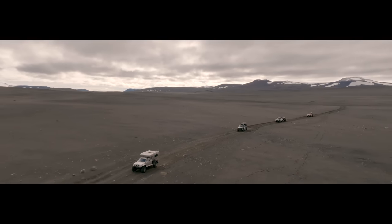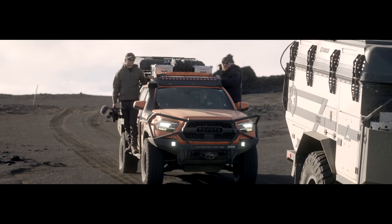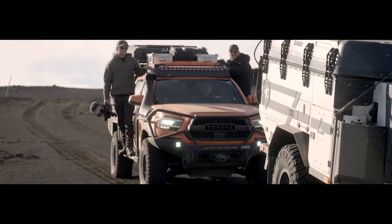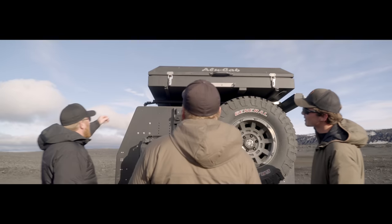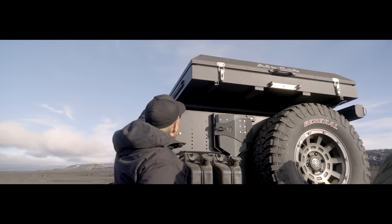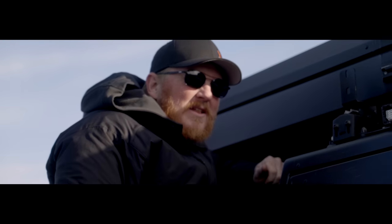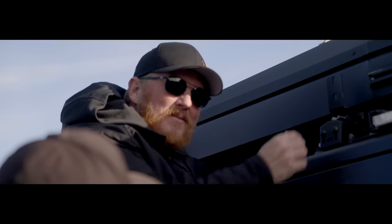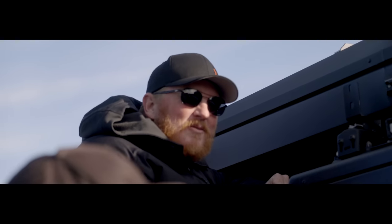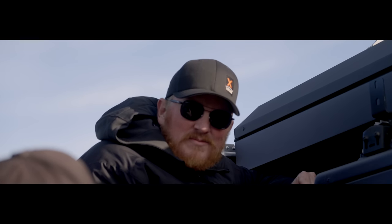We are over 100 miles into the center of Iceland, and the constant vibrations are taking their toll and exposing our hardware weaknesses. I was listening to rattling, came out and checked — the awning is a good five inches out of place. There was a tall tale sign this was happening — kind of like an earthquake before the eruption. We just didn't identify what was going on. If we lived in Dante's Peak, we'd be screwed.